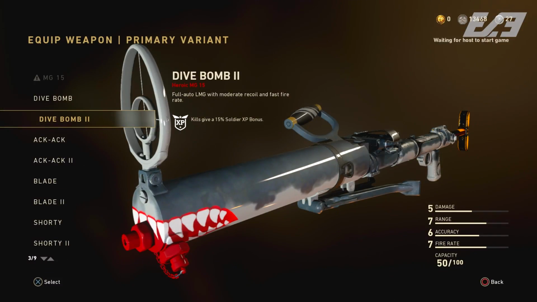The next one after that is actually one that we don't have access to and didn't at the time of doing this, because for whatever reason there are maybe 3 weapons or so that did not allow for specific variants to be wielded and taken a look at in the firing range, but this one is one of those, that being the MG15 Divebomb 2.